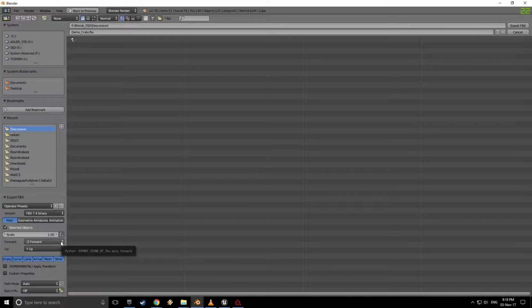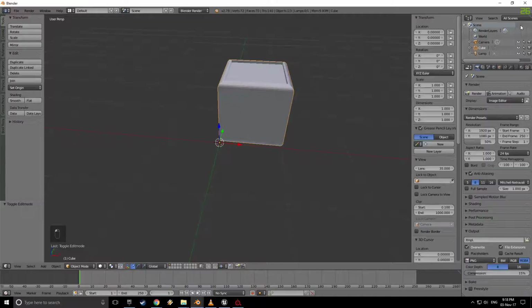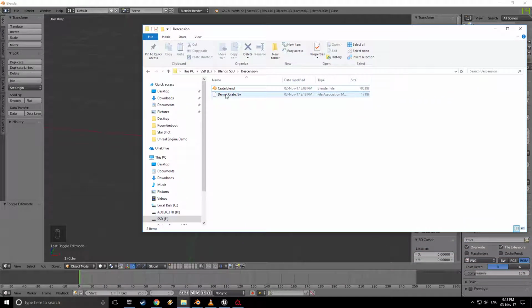So if you've got multiple objects, which I often do, but I only want to pull one out, that's how I do it. All the other default settings are okay to leave as they are. And go to the top right, hit Export FBX. Straight away, it returns you back to this screen. If there was an error, or if it was a very complex model that was taking a while to process, you would see up the very top here, next to this little orange icon, a progress bar or the error messages displayed for you. If we show the section of the hard drive now, you can see that demo crate has been created, and it's a very small file because it's just the geometry.